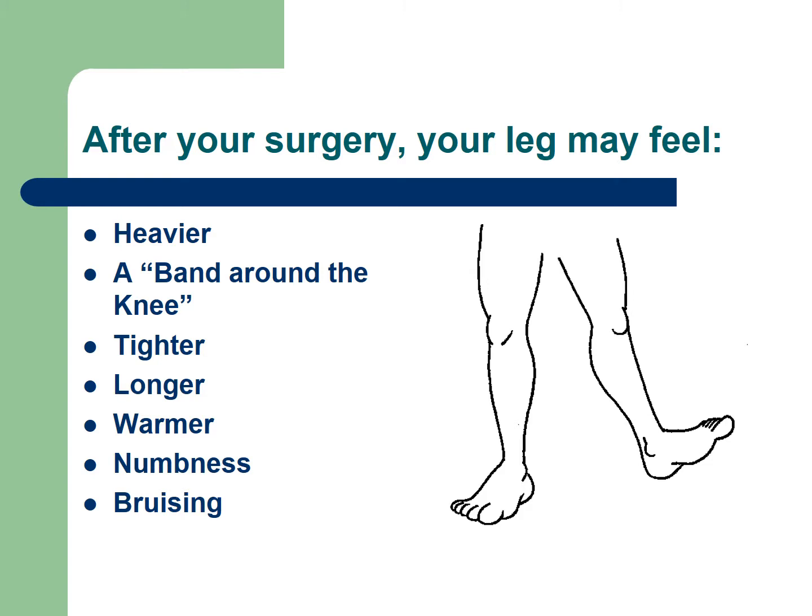joint. You might have some warmth around your incision site, and there might be some light redness. This is a natural part of the inflammatory response in the body, so we expect that. You might have some numbness along the incision site or on the side of your leg or side of your thigh or your knee, and that's just a consequence of cutting skin and having those nerves cut as well. So over time, you will regain sensation. And you might have some bruising as well.